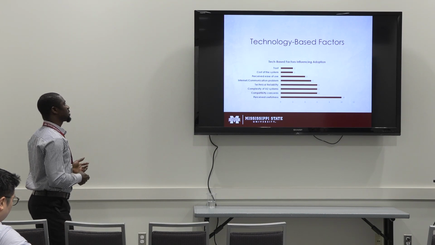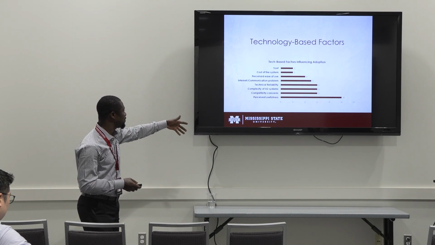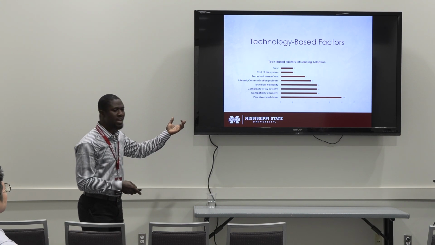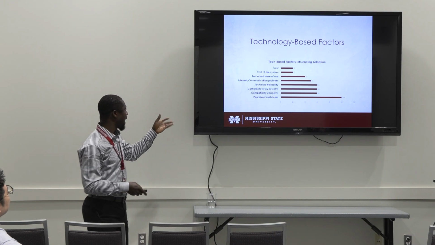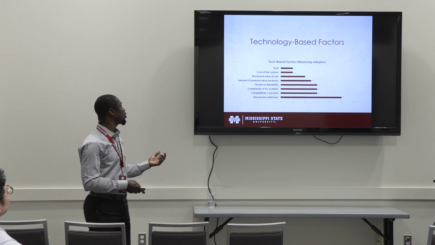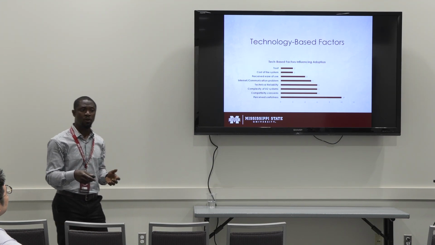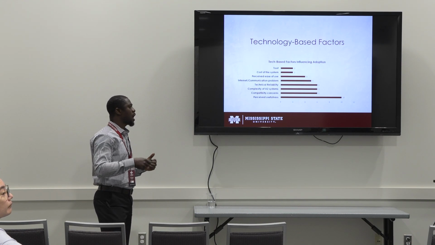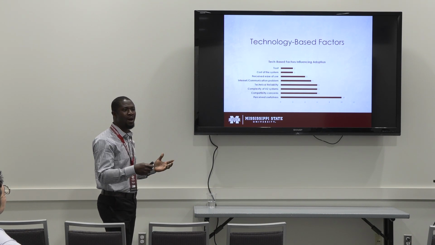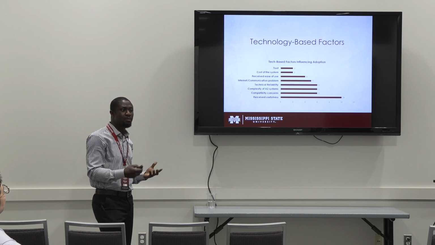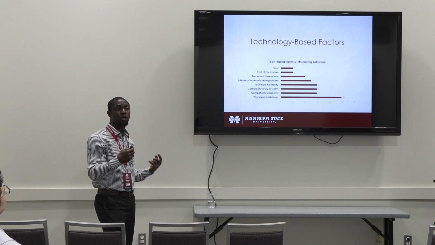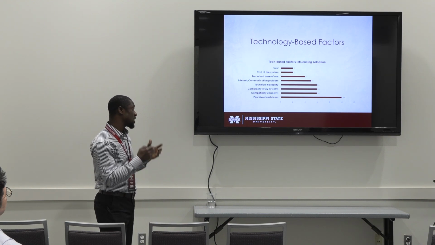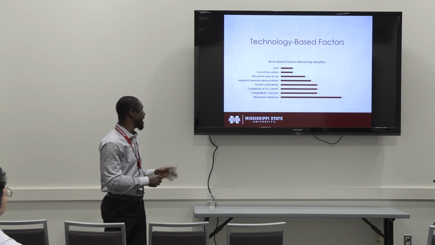So as far as technology-based factors, we have these as some of the variables that were highlighted in the studies, with perceived usefulness having the highest number of records that highlighted it. Then we have compatibility concerns, which has been highlighted so much in some of the presentations that we have in this conference. Compatibility concerns is talking about the concern from farmers that are thinking about the existing farming system that they have, and the existing technology that they have on their farm. So how compatible is autonomous technology that is coming to the farm with the existing system of farming that they have? So those are concerns.